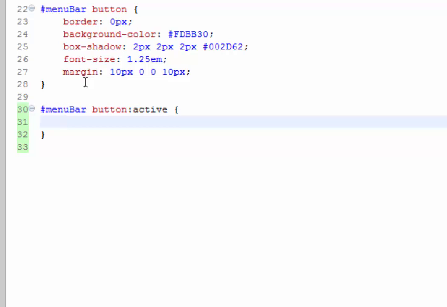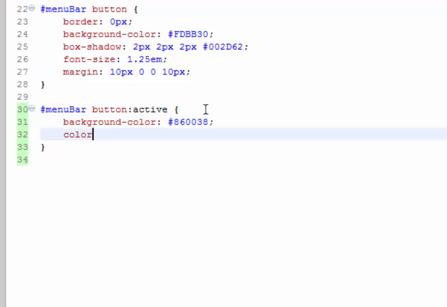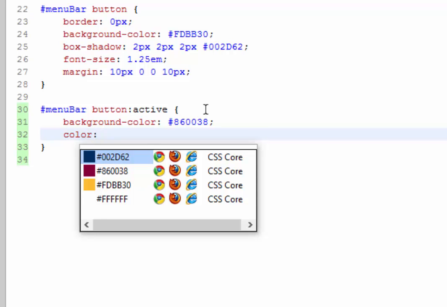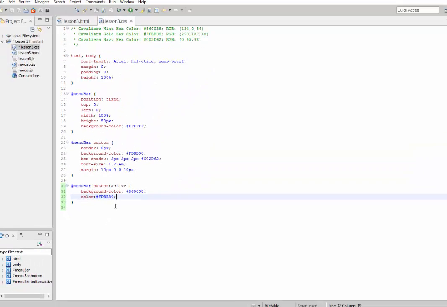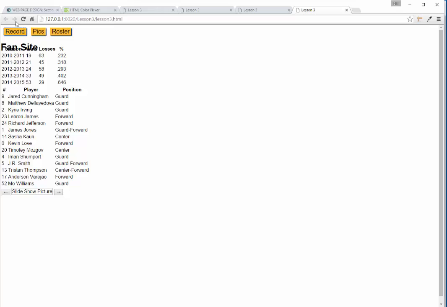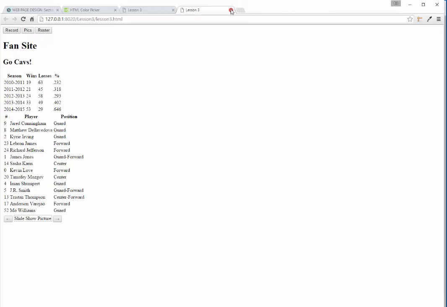And I'm going to change basically the color to one of our other color scheme colors. So background color is going to be, and let's use this one right here, the top one. All right, so it'll be that one from our color scheme. And the text color is going to need to be gold, so it's not the same. All right, so let's go ahead and try it now. I'm going to save this and refresh it in the browser. And when I click these, you can see it changes to the wine and gold instead of the gold and black. Okay, so let's go ahead and I'm going to close a couple of these tabs.